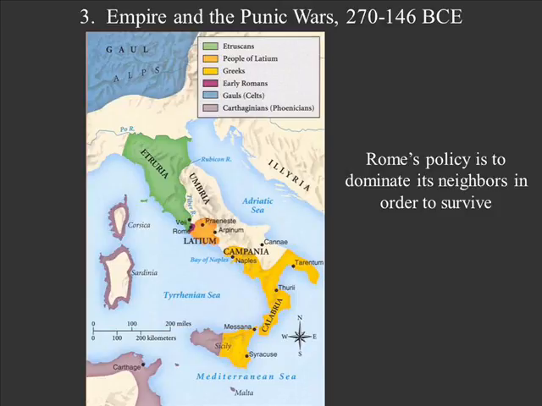What historians and foreign policy thinkers call this is a vacuum of power. When two groups have dominated an area and they fight each other so much that they're both letting go of their control, that creates a power vacuum in the area. Does that make sense? And this has happened many, many times throughout human history. A third group who stayed out just takes advantage of that new opportunity, that open space. And the Romans will start to do this.